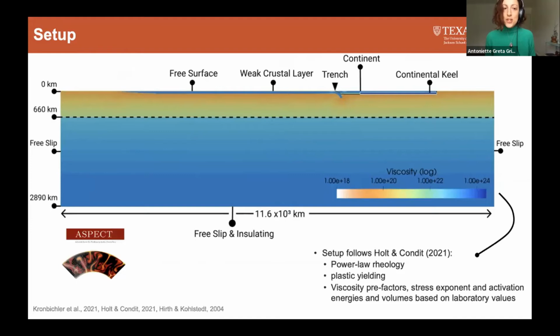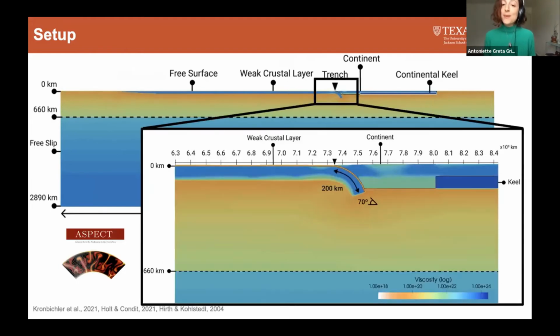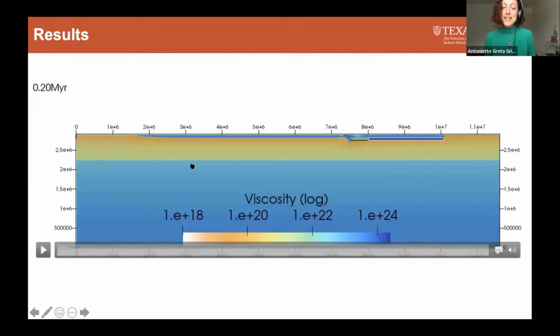To answer this question, we look at a 2D numerical model in ASPECT using a free surface and adaptive mesh refinement. This allows us to capture at very high resolution the small scale deformations and deflections occurring at the surface of our model. In our model, we have a viscosity jump at 660 kilometers depth, and at the surface, both our continental overriding plate and our subducting plate are free to move, so they're detached from the sides. As the model evolves, we have fast slab sinking speeds in the upper mantle, slab anchoring, and then slab roll back towards the end of our model.